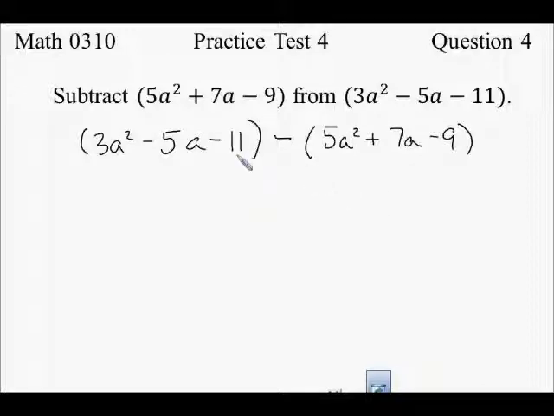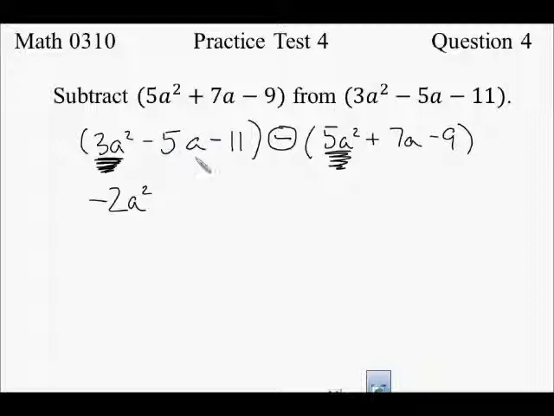Okay, so here we want to look at simply comparing like terms. We could think through our minus sign here. So we have an a squared term here. If we compare it to the a squared terms we have over here, we can see we have one here. So 3a squared, think through the subtraction: 3a squared minus 5a squared, so 3 minus 5 would be a negative 2. So that's how many a squareds we have there.